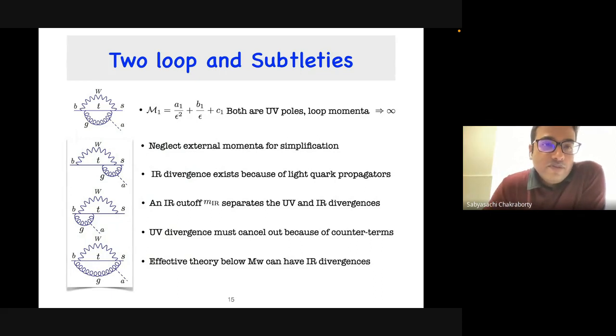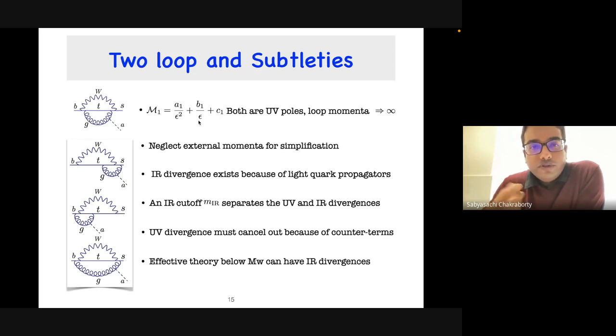So very briefly, these are the main four diagrams which we considered. The W again changes the flavor from b to s. It's a rare process. And on top of that, you have this gluon loop where the axion is attached. The gluon loop can be here, over here, over here, or over here. So there are essentially four diagrams. The important part is, because this is two loop, you have a double pole, you have a single pole, and a finite term.